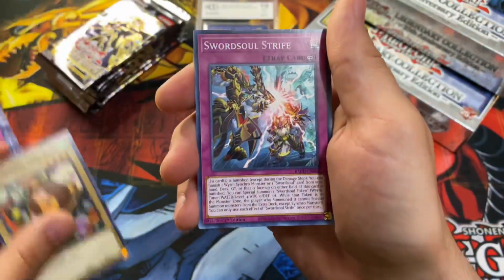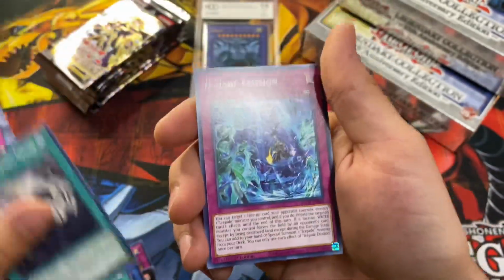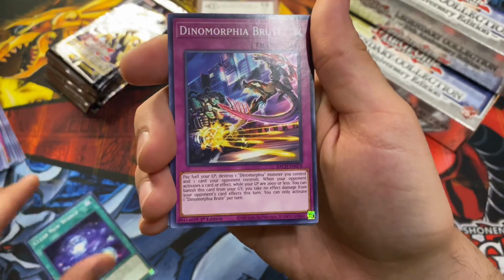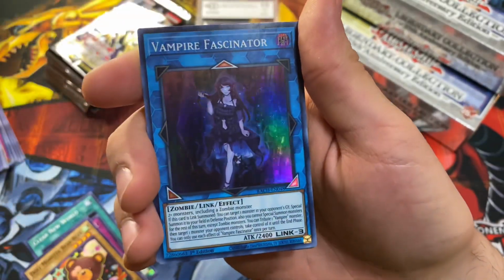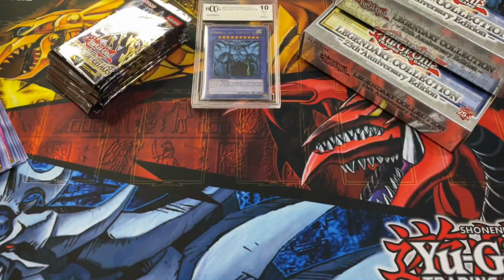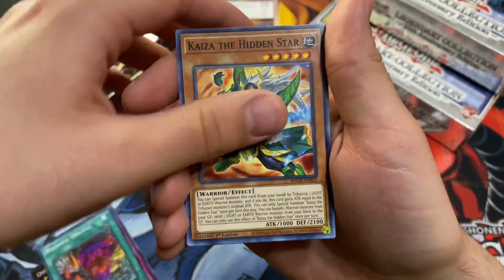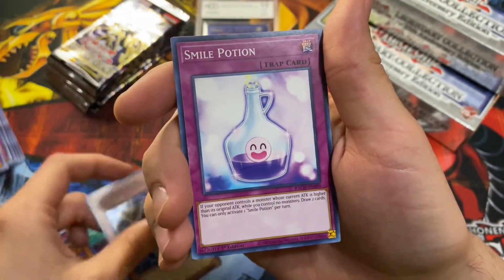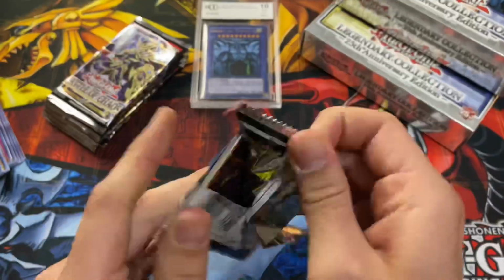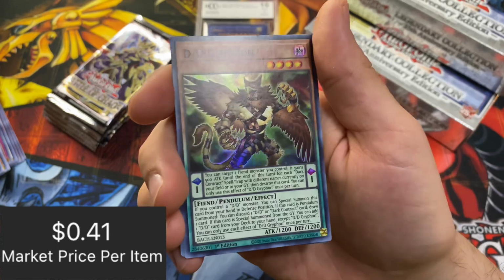On to pack two. Doll Monster. Swordsoul. Trap Drive, Onimabaro, White Relic, Top Shirt. Alright. Clear New World, Dino, Doll Monster, Dimensions, Vampire again, DDD, Flower Dino, Venus, and Prudent. Tribe Drive, Soul Sweeper, Dictator of D, Clear New World, Skilled Brown, DD Griffin.